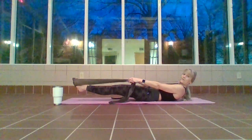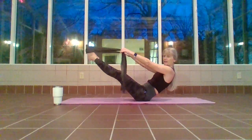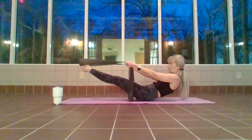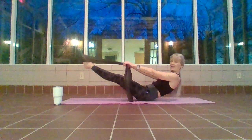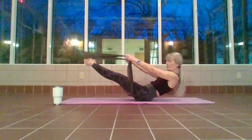Now, if you want it harder, I'm going to push my legs out and hover my head and my feet. I'm going to pull myself up like little puppet strings. So this would not be for a beginner or anyone with a back issue or a tailbone issue. I inhale up. Try to use your belly more than the legs. And then hover. Exhale.